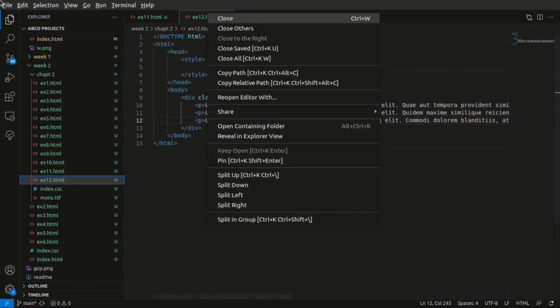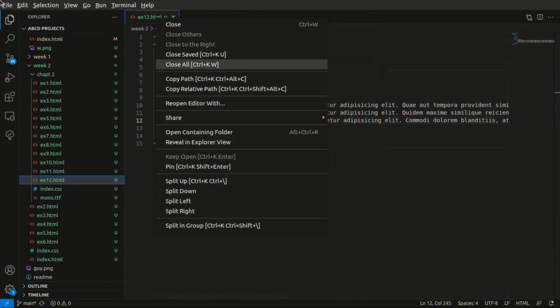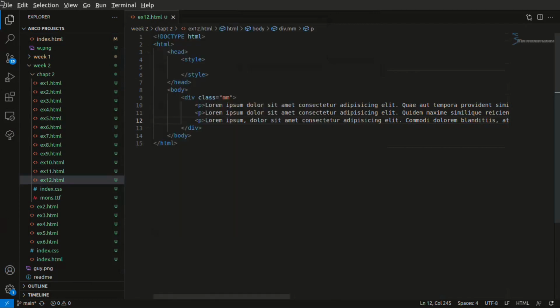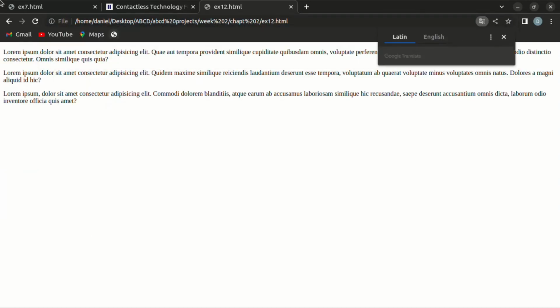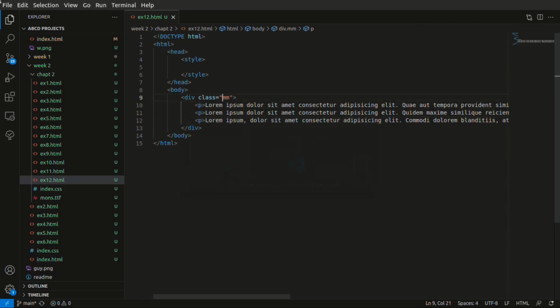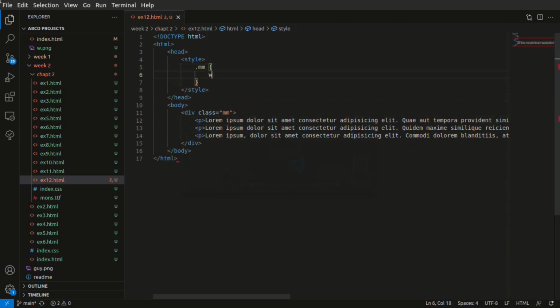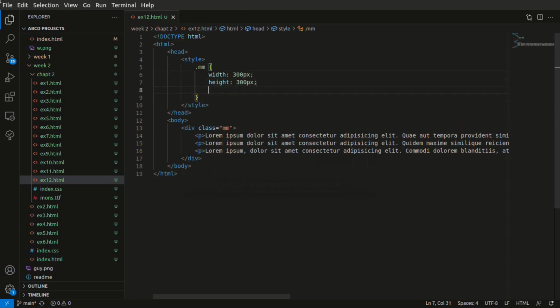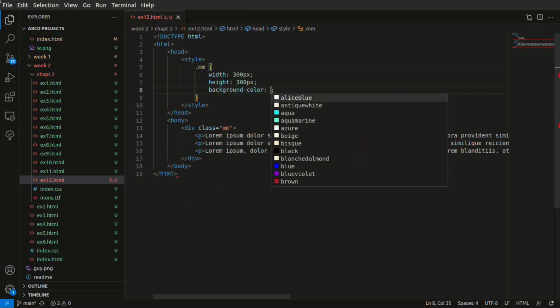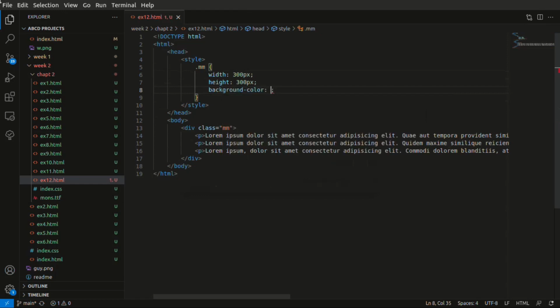So normally this stuff is going to adjust itself to contain all the Lorem Ipsum story, and rightfully so. But what happens when we squeeze this thing together? When we give mm a fixed width and a fixed height. So let's give it a width of say 300 pixels, and a height of say 300 pixels, and a background color of say yellow.